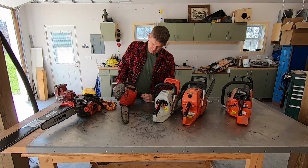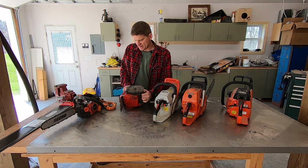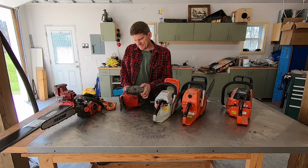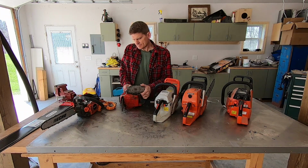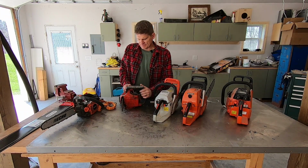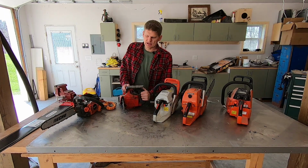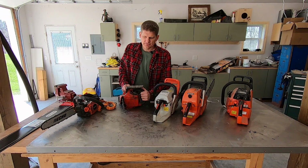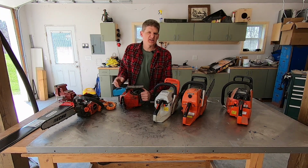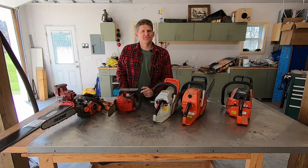I don't really use it very often, but I did start it the other day, and it started on the third pull and I hadn't run it in years, which is pretty amazing. I think that's a 12-inch bar on it. If you ever find an old junker saw at a garage sale or something that you can pick up cheap, it's kind of nice to have one that you really don't care about. If you need to get down in the dirt, or cut some bushes out, just pull it out, cut, throw it back on the shelf, and don't worry about it.